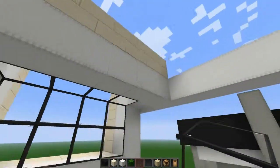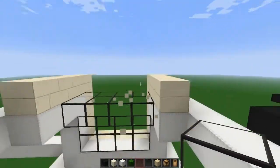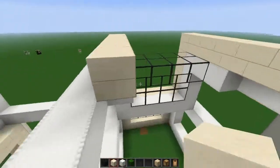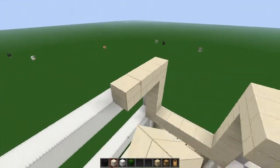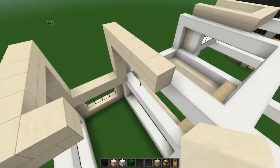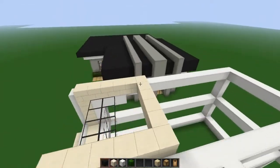Now let's break this one and break this one and push probably two more. So one, two. One, two. Let's close this down and let's do the same over here. Okay, didn't need to break that. So one, two, and one, two. Let's close this down. There we go. Now let's continue with this one.